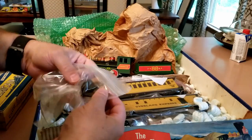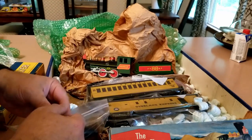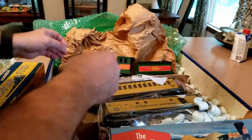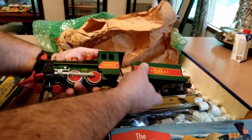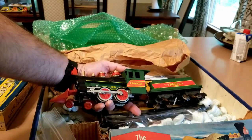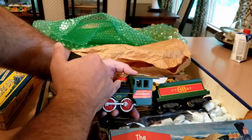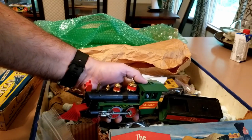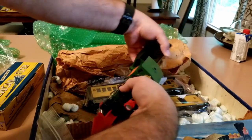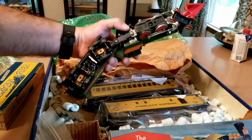We've got the wonderful smokestack over here, and here's the engine. Now it's not mint — the former owner told me a little bit about what to expect, so no surprises. You can see the sticker is torn a little bit on this side, and this wrap here has come loose on the sand dome — or steam dome, not sure which — on that side. This side looks very good.